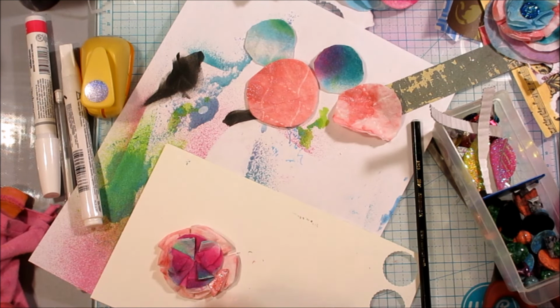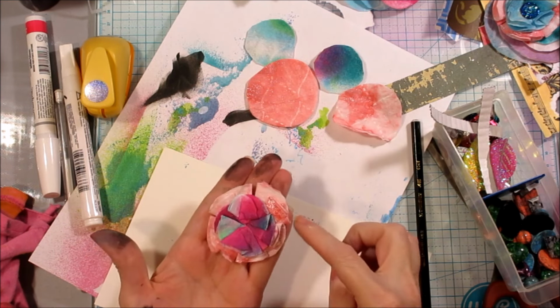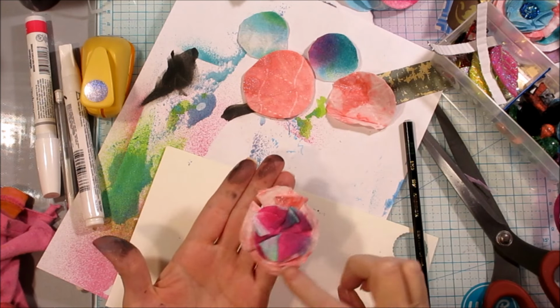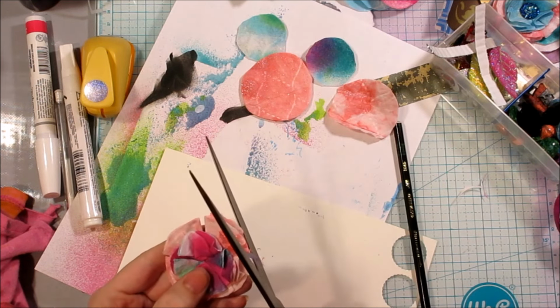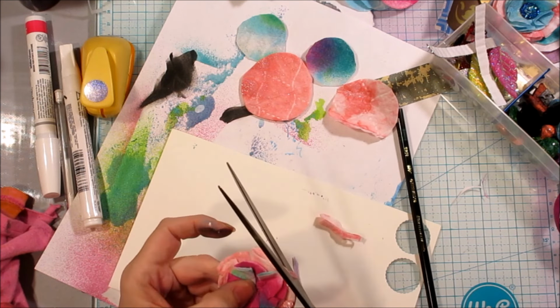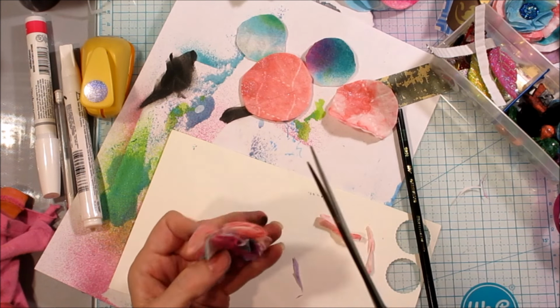Okay, so now that you got all of them glued in, you'll notice that over here it looks a little bit wonky. It's not as nicely symmetrical over here. So all you gotta do is go around the edge and just cut a little bit off to make it a little more symmetrical, because all our circles were different sizes.